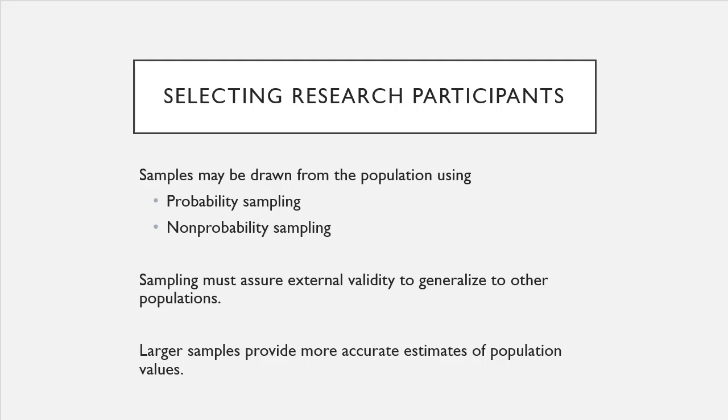And again, the larger the sample, the better we're going to be able to arrive at the estimate of the population value. So again, the whole idea of doing research methods is to take a sample of individuals, find out what they're like, and then make some kind of an inference about the population in general. The more people we have, the closer we are to the population, so it means that our findings will be that much more reliable and valid.